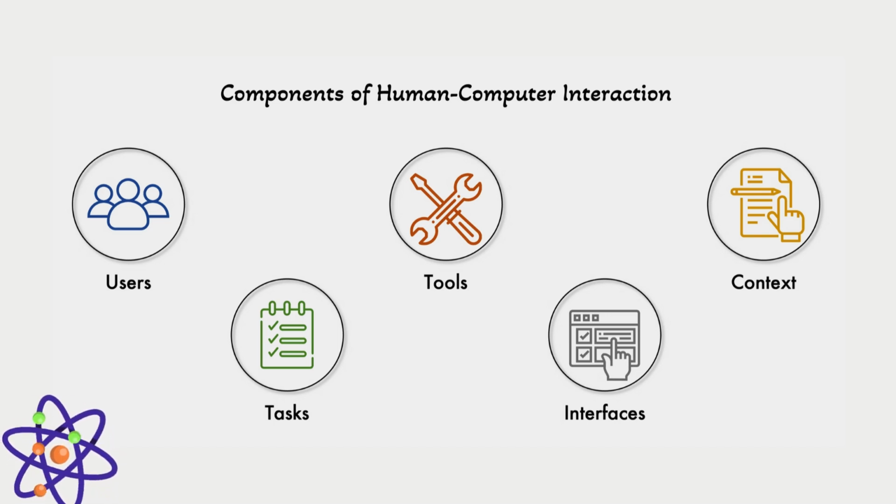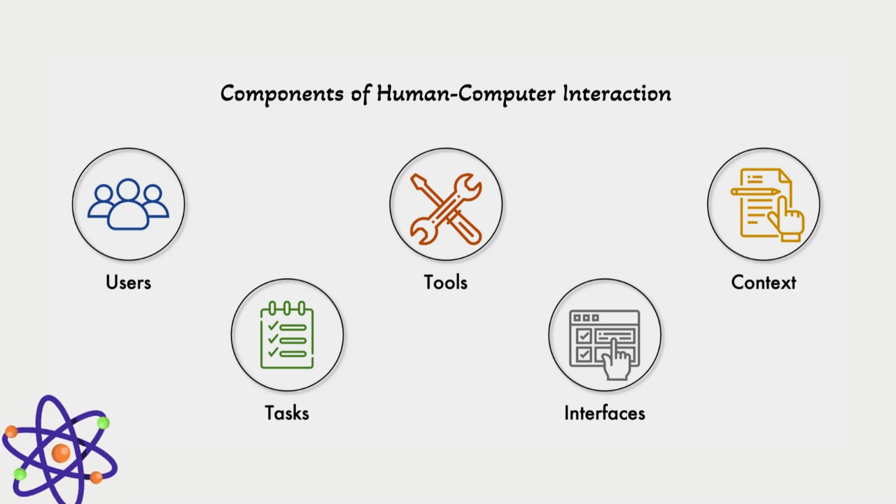Now it is time to discuss the key components of HCI. The key components of HCI include the users, computers, and the interaction between them. Users are the individuals who interact with the system, and they can range from novices to experts, each with different needs, preferences, and limitations. Understanding the user's goals, tasks, and the context of use is fundamental to HCI. Computers, or the technology being interacted with, include not only traditional desktops and laptops but also mobile devices, wearables, smart home devices, and more. The design of these technologies must consider various aspects such as screen size, input methods, and processing capabilities to ensure a seamless user experience.